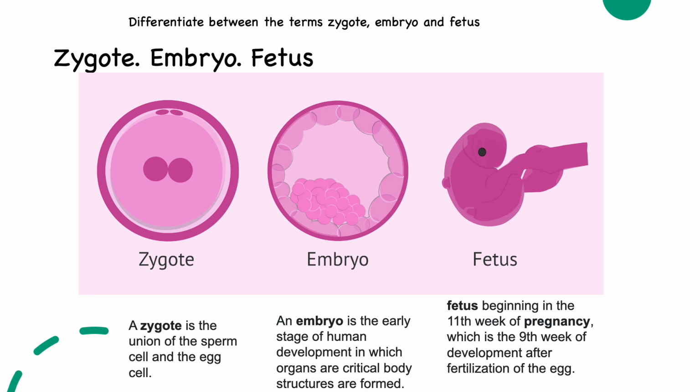A very important thing to know is the difference between the terms zygote, embryo and fetus. Just recall, we studied that the zygote is formed by the fusion of the sperm and egg in the process of fertilization. The zygote develops into an embryo in the early stages of life when the organs start to form, and when the organs are almost developed after week 11, it is called the fetus, and until it is delivered from the mother's body, it is named the fetus.